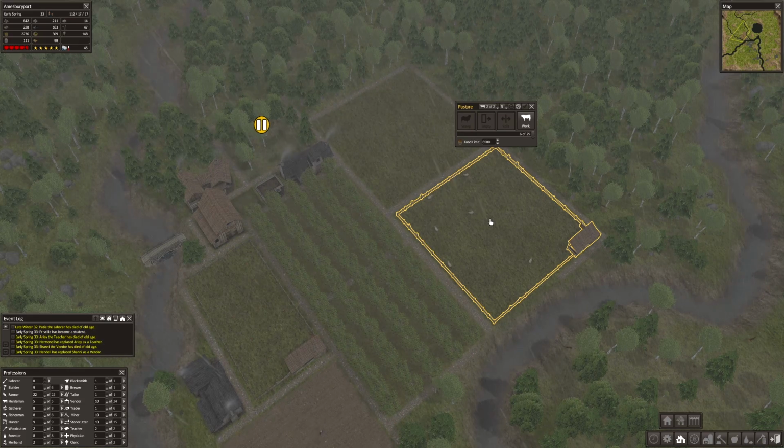I'm trying to think of what would make the most sense. I guess having lots of sheep would make the most sense, I think. It's that planning that we got to think of. Well, what would you do? In this case, what would you do?